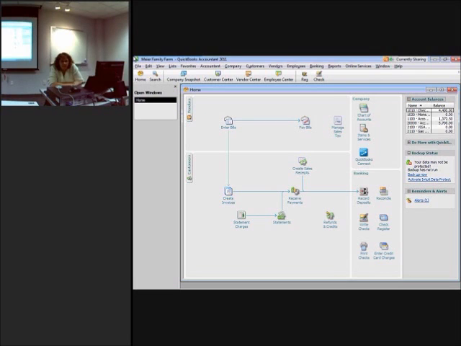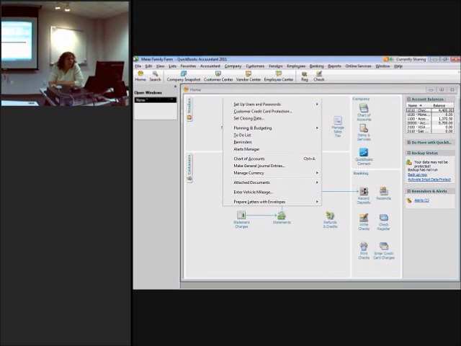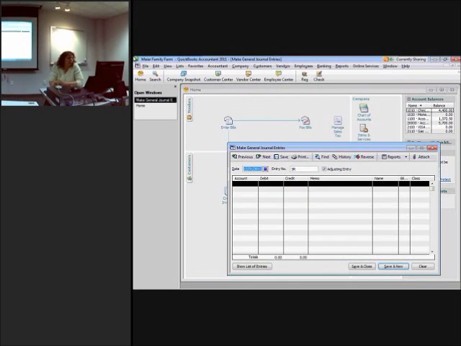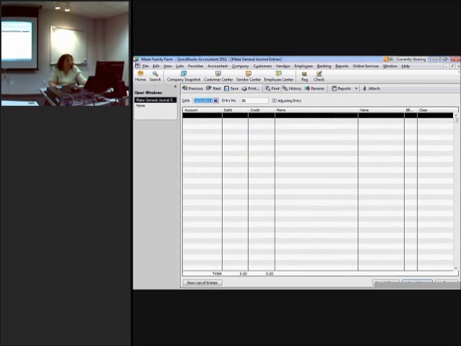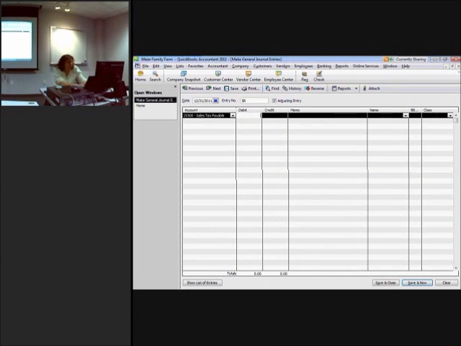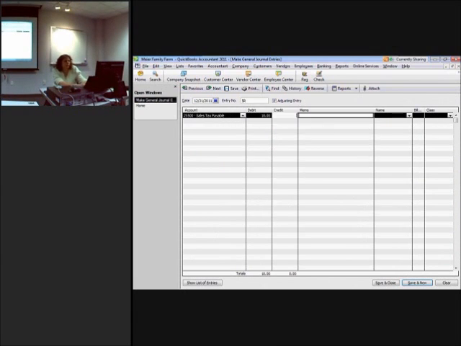So if she's only doing invoicing, then that'll work that way. If she's not doing invoicing and she needs to do it, then that journal entry comes back again. That journal entry would be sales tax payable, and we want to reduce it, so it's going to be a debit.